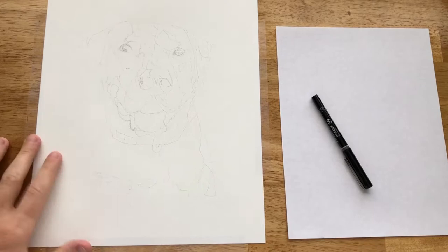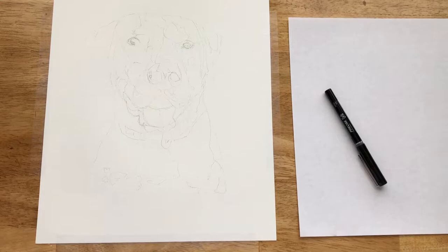About to do a pet commission. It's a really good looking black lab. It was sent to me by a customer. And I'm gonna use that picture as a reference and go ahead and recreate it with just black ink.